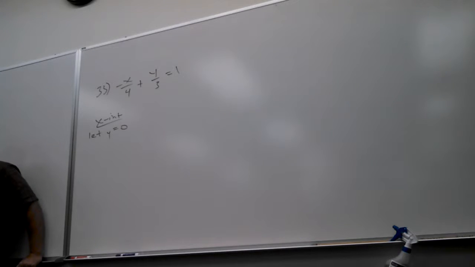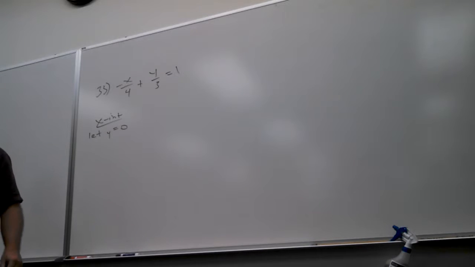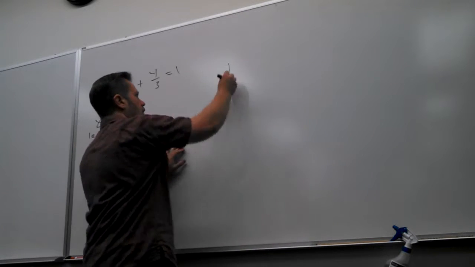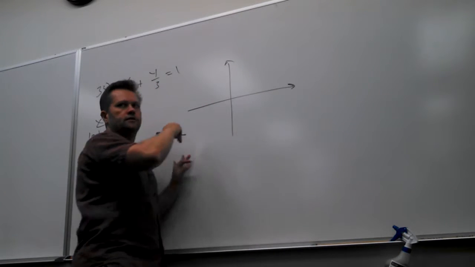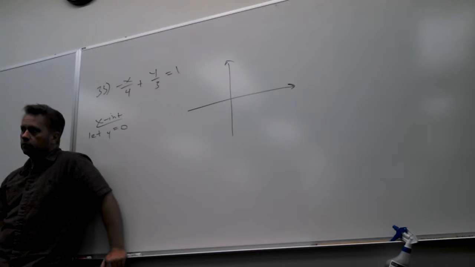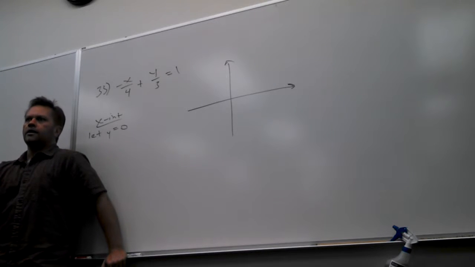If I don't want the intercepts, I'm not going to do that necessarily. I'm going to do whatever. But if I need the intercepts, I'm going to make one letter 0 to get the other guy's intercept. And I always go back to why does it make sense? Never go, well, that's what Jeff said to do, so that's what I did. Why does it make sense?